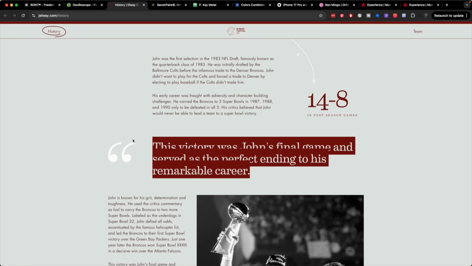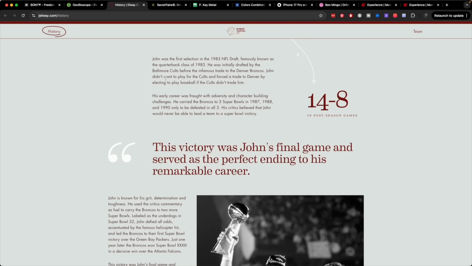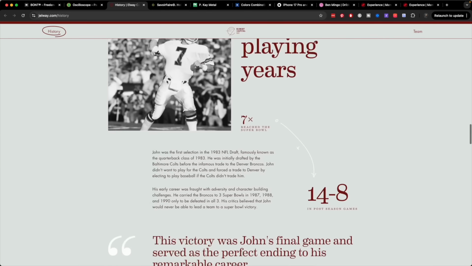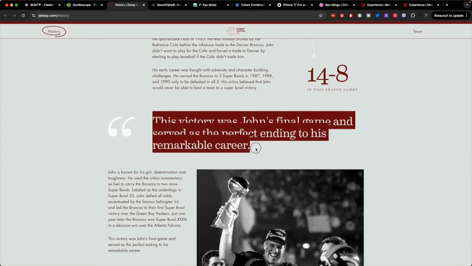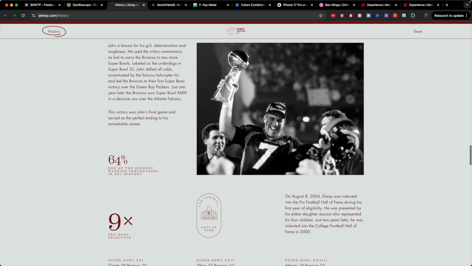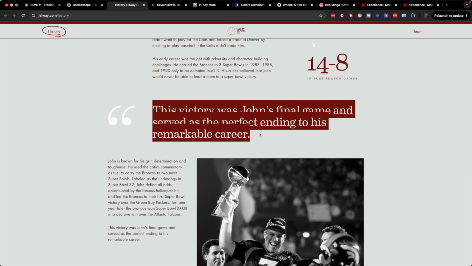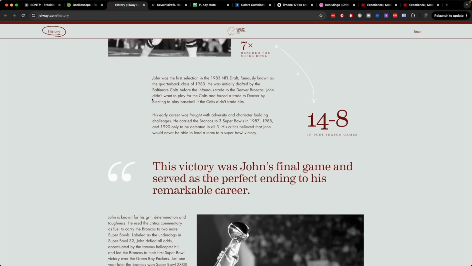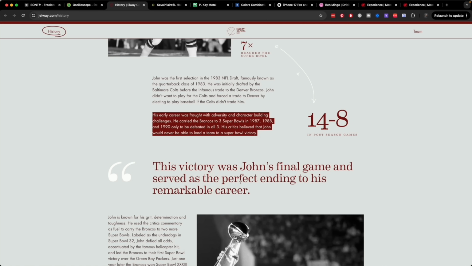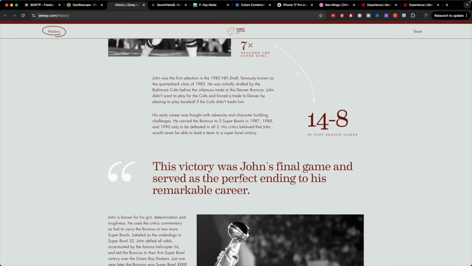Because most users don't really read through all of this text, right? But if they can see little highlights here and there, they might be interested in reading more about it. If you see this little text here, that hooks you and makes you maybe want to read more about it. So that keeps the attention of the users. It allows them to really digest the content easier and maybe stay more time on the website.